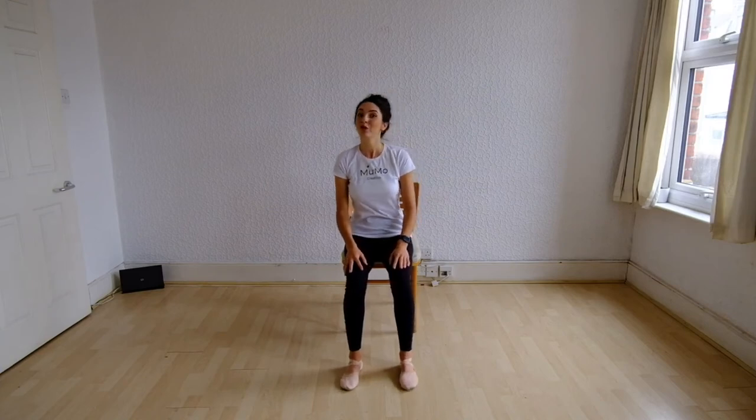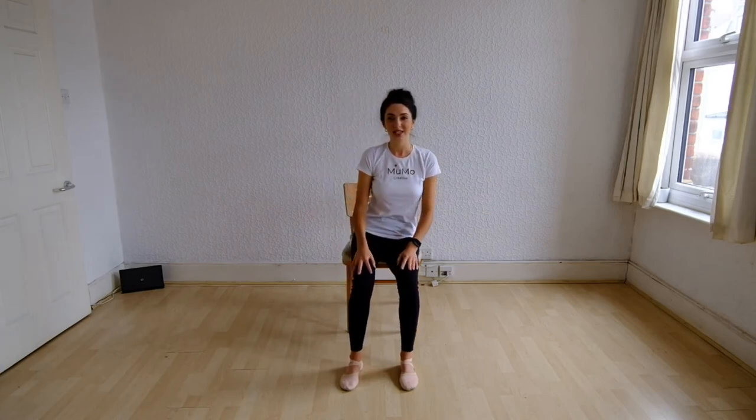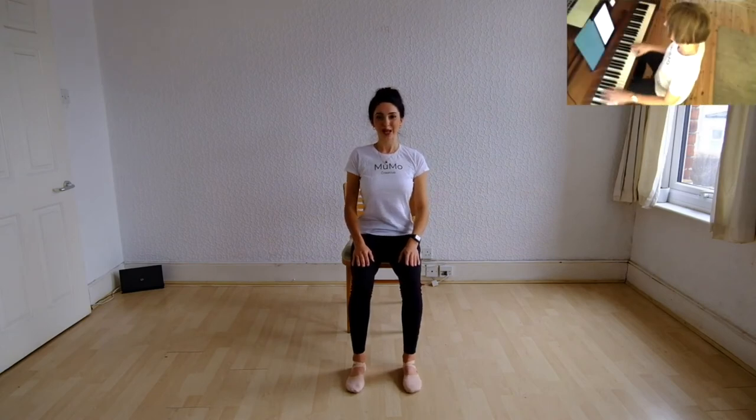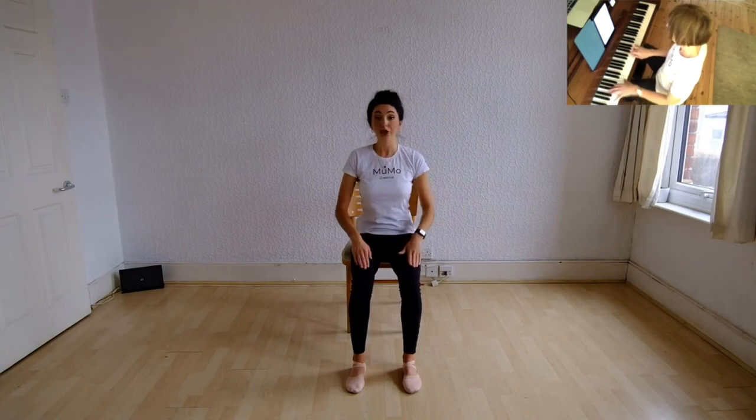Feet moving before we come up to standing today, and a bit of a clap with our rhythms. So just follow along and we'll have a little bit of fun before we come up today. Okay, we're going to begin with a little bit of a clap on our thighs to start with. We've got 1, 2, 1, 2, 1, 2.